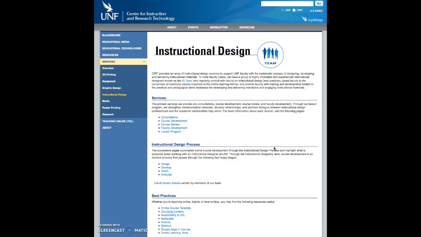To meet faculty needs, we have a group of highly motivated and experienced instructional designers known as the ID team, who regularly consult with faculty on instructional design best practices. One of the primary responsibilities of the ID team is the design, modification, and facilitation of those TOL seminars. So as another means for ensuring a high level of faculty satisfaction, we try to be as transparent about our instructional design processes as we possibly can. Through the ID team website, we are able to share our resources with faculty and make it easier for them to reach out to us if they have questions or need assistance.